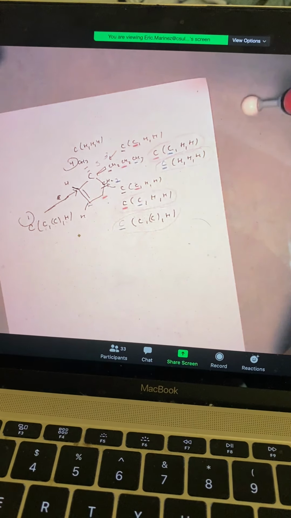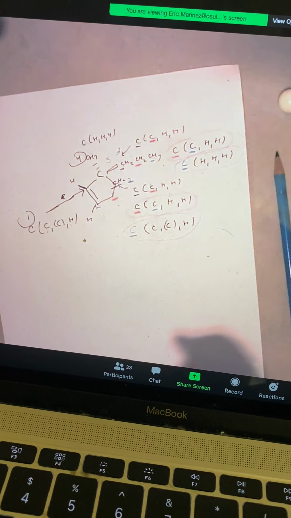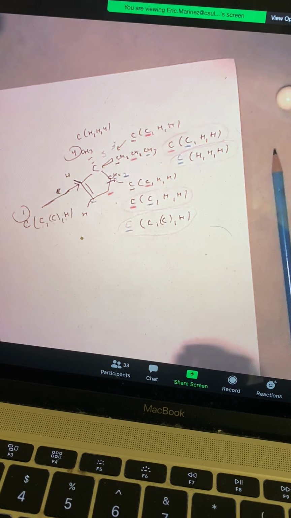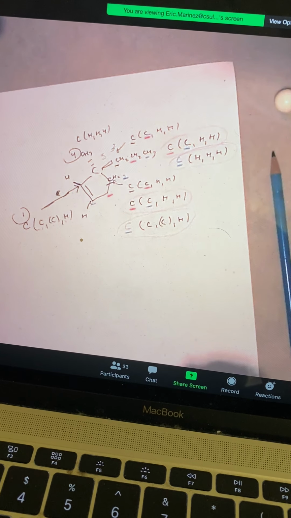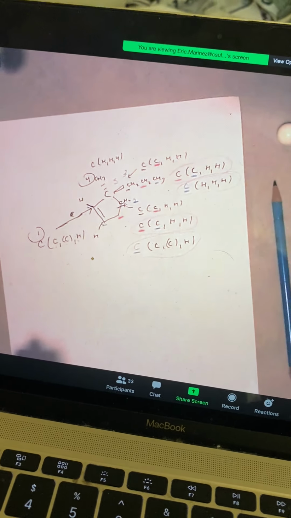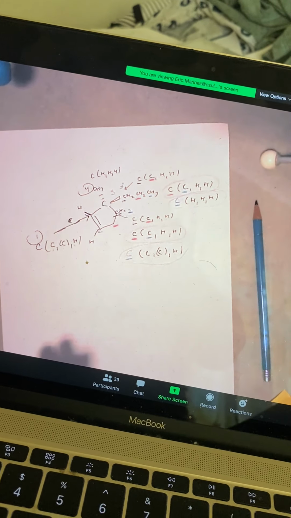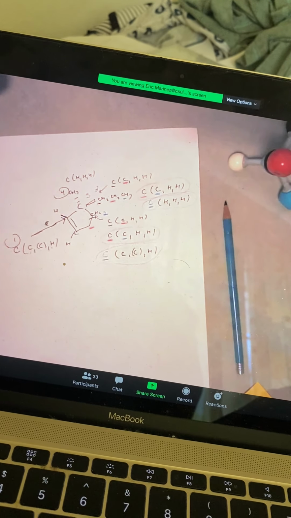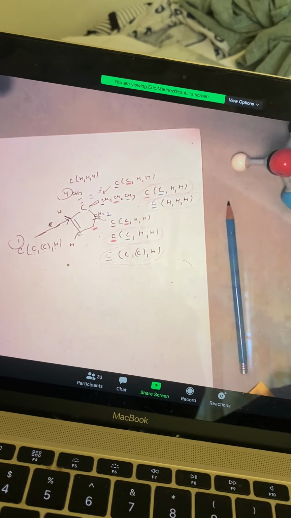I expect you guys to be able to apply what you've learned. So you guys should have been able to do this problem. This was a gift. Okay? Thank you. I appreciate it. Why was it a gift? Again, this is an application of not R and S, but really what you should have learned with the alkenes that I did.